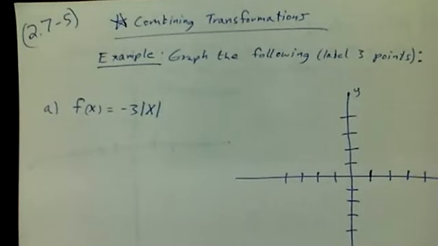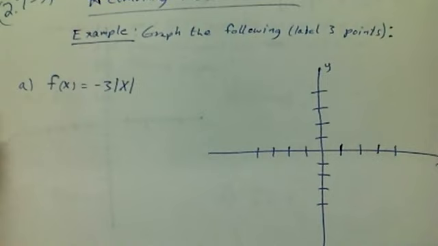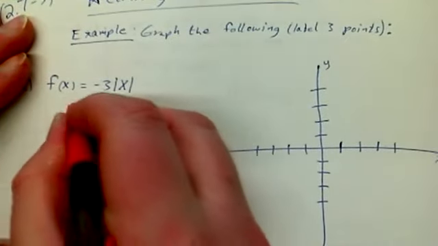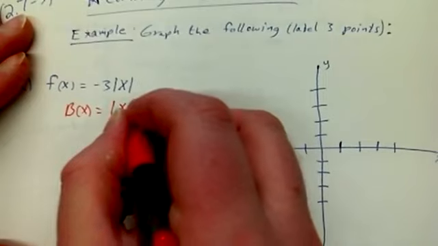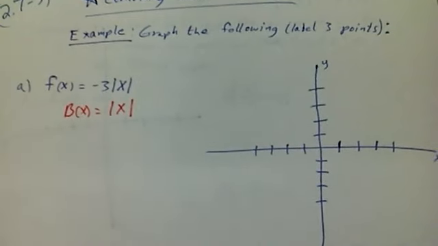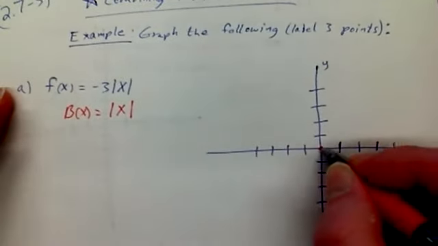Okay guys, now for 2.7, I want to combine some transformations. So I'm going to graph the following and label three points, and I'm going to show you how I go through when I do this. If you have a way you like to do better, that's fine, but generally I like to track points. What I'm going to do is figure out what base function that reminds me of. And that reminds me of absolute value x. So I'll do the base function here in red and track these points.